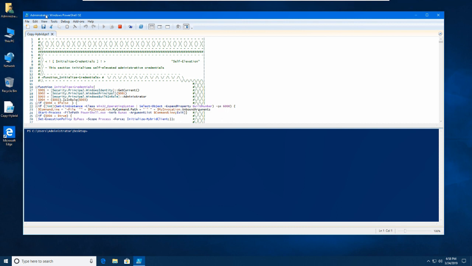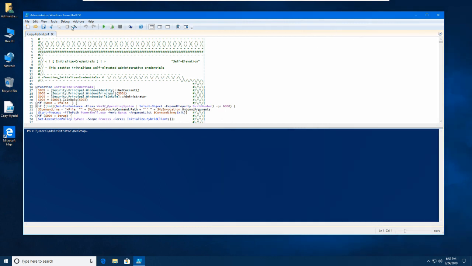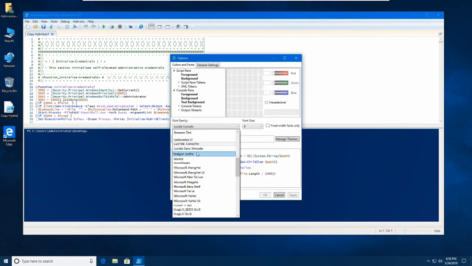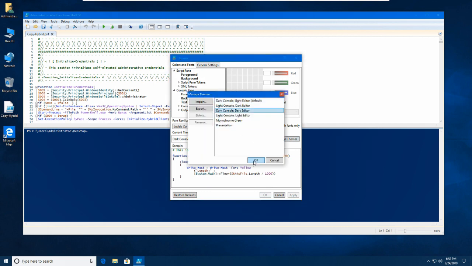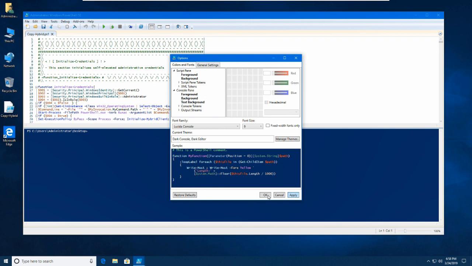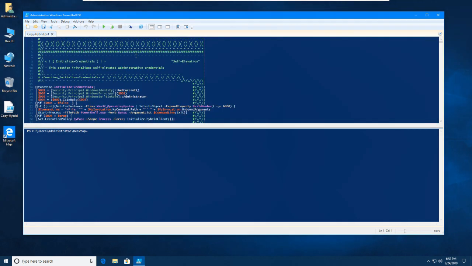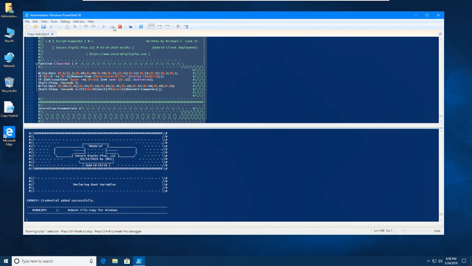Oh, it is running as an admin. Well, that's good. I'm just going to change this to the dark editor. Alright, that's more like it. So now, go ahead and hit that. Hit run selection.